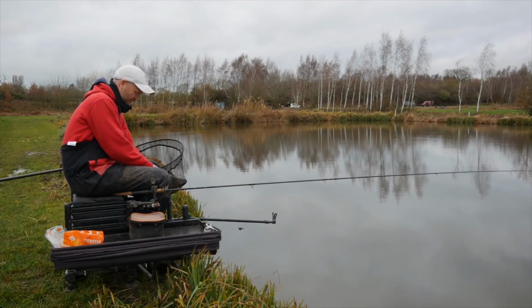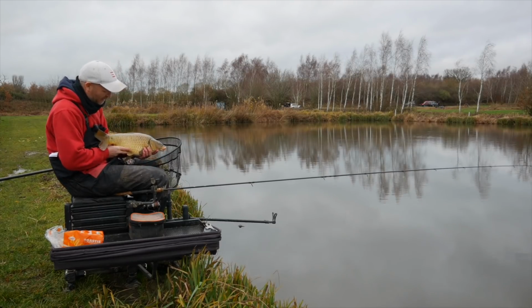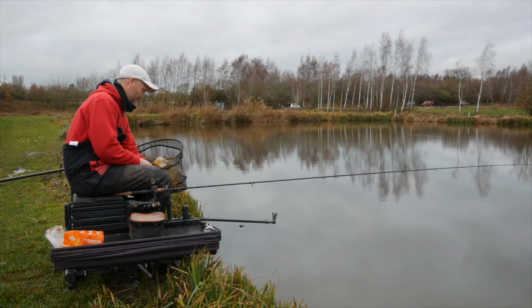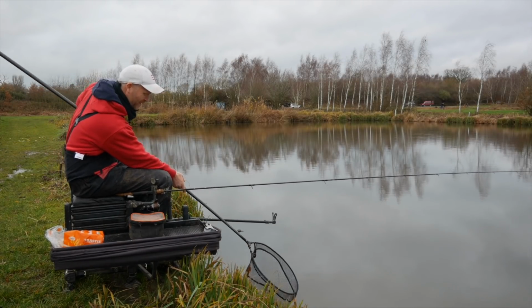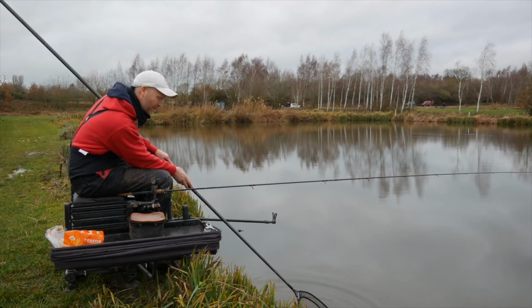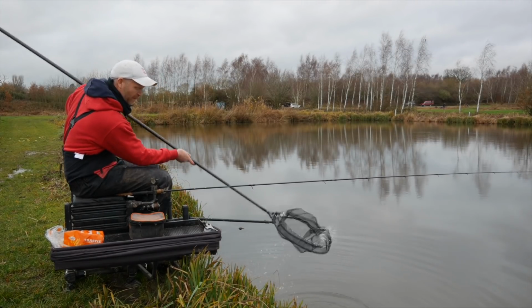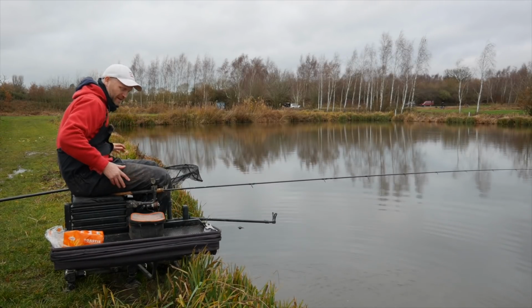But that, if he stays still, is a classic Glebe carp. It's maybe £5–6. Nice to get your string pulled in the winter months. Let's put him back. We're not bothering with a keep net today, we'll just put every fish back. It's just nice to get out and get a few bites at this time of year.